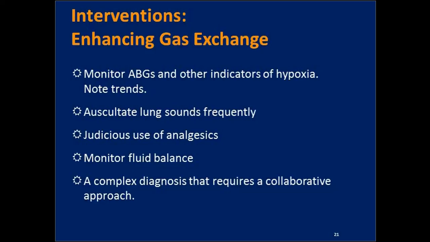We will be looking at patients, some will be intubated and some won't be, but we will be looking at ABGs and following the results of multiple ABGs to look at trends. So that's one way that we can enhance gas exchange, is looking at ABG results and looking at other indicators of hypoxia, which are your physical assessment findings: color, cap refill, signs of perfusion, mental status, things like that.